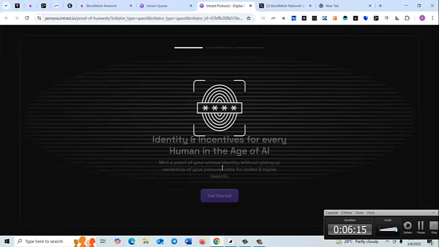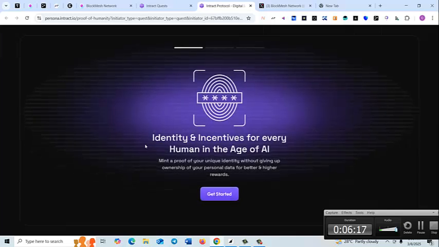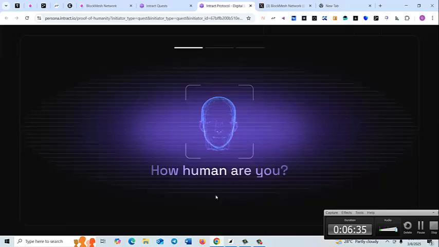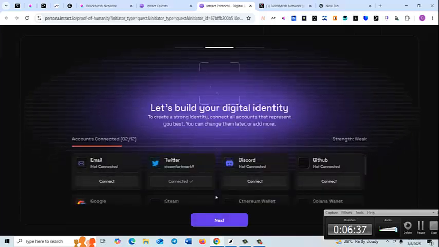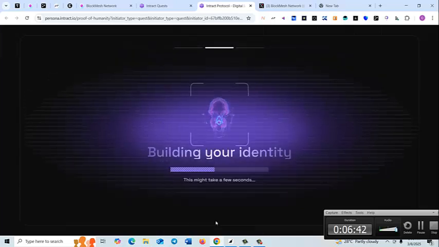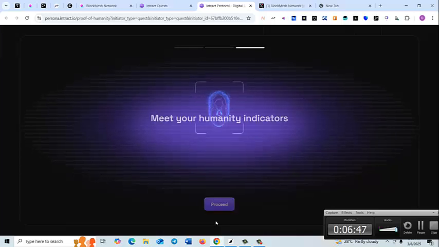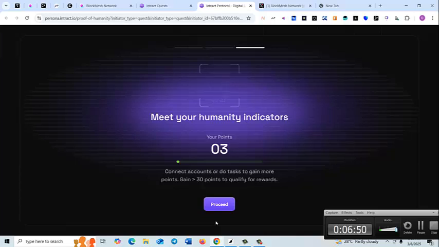What is proof of humanity? Identity and incentives for every human in the age of AI. It means a proof of your unique identity without giving up ownership of your personal data, for better and higher rewards. They're asking how human are you? Next. Your points. Meet your humanity indicator.